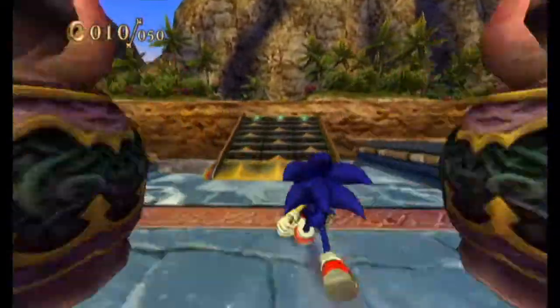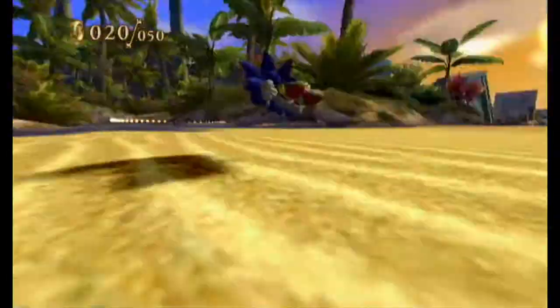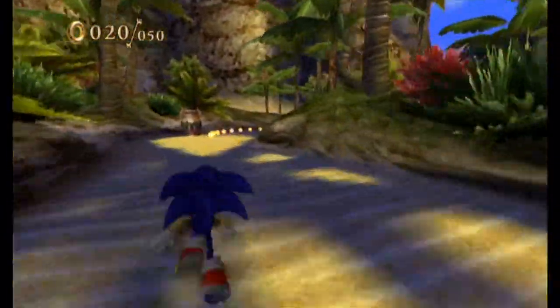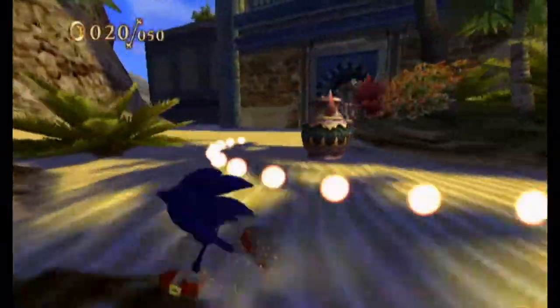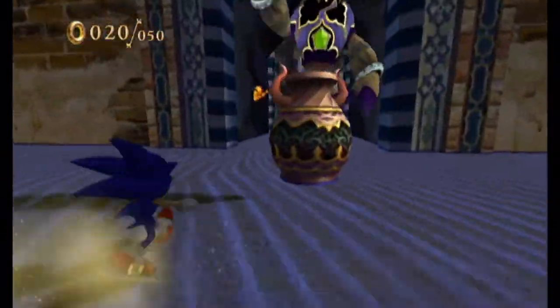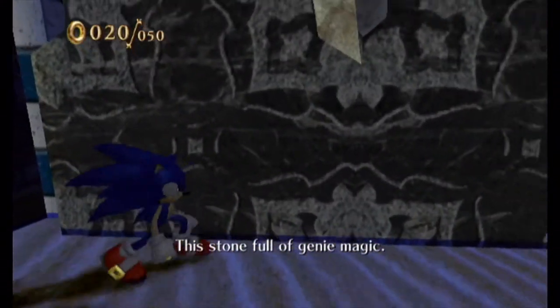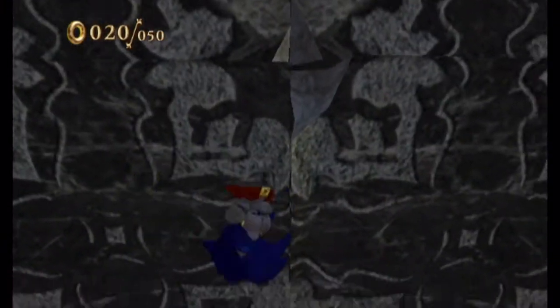There we go. Just gotta walk straight, and now I gotta be careful around these turns, since... There we go. Sure enough, they're hiding pots here, which apparently I'm not allowed to break for some reason. This stone is full of genie magic. I'm not even sure what that's supposed to mean.